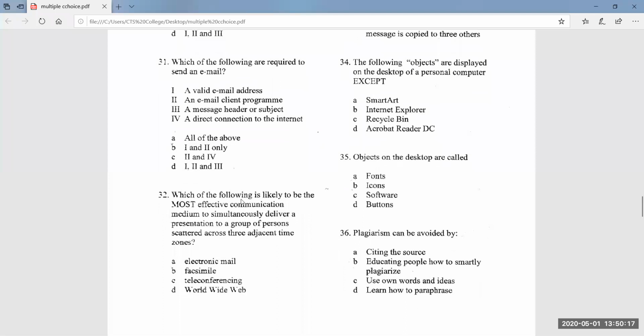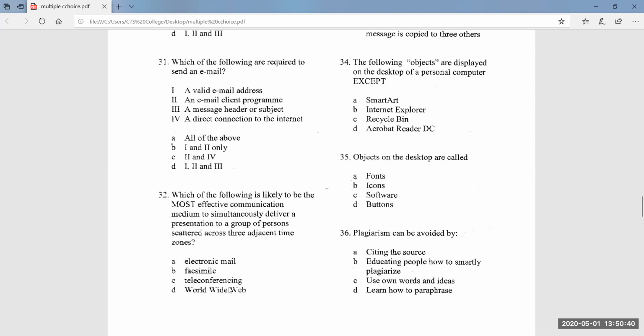32. Which of the following is likely to be the most effective communication medium to simultaneously deliver a presentation to a group of people in 3 different time zones? What can we use? 3 different time zones, a presentation. What do you think?